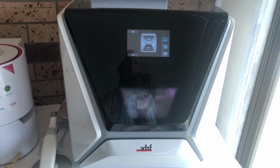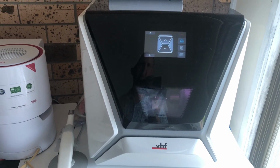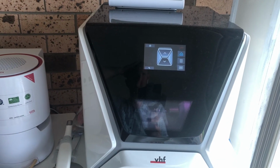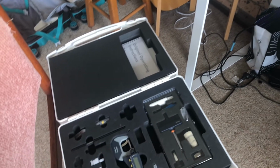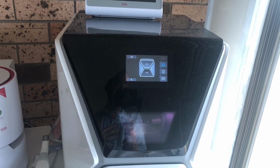The good thing about the calibrations also is because it's so solid, you don't have to be doing calibrations all the time. It's very rarely that you'd need to do a calibration, maybe once every year. If that, I reckon this mill would most probably go every 2 years before needing a calibration. And as I said, you can actually do it yourself. It takes you on a step-by-step guide on how to do it. And obviously we can remote log in and help you with that as well, or we can come out and do it ourselves as well.